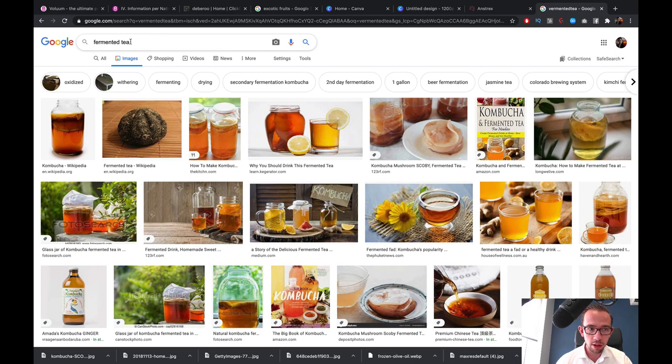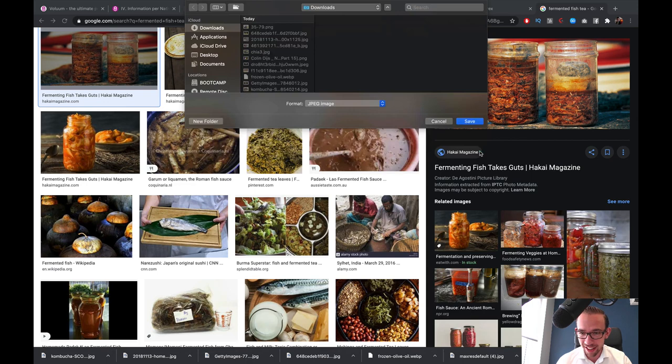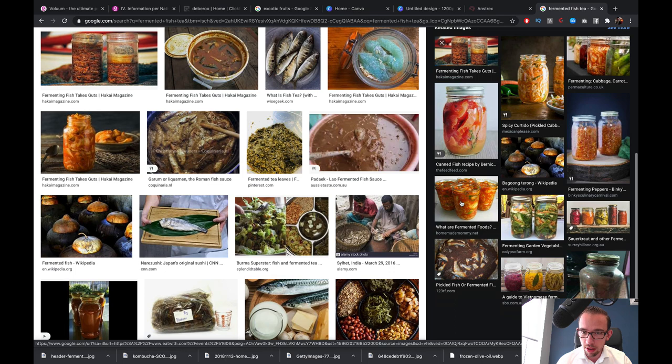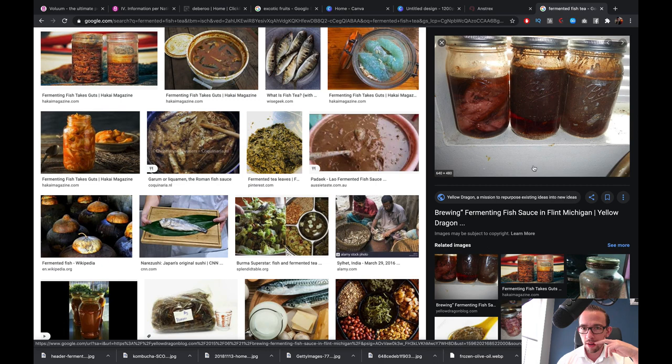fermented fish drink. Oh, dude. Whoa. I think you hit it right on the money right now. What's that? That's nasty. That's real nasty. Okay, this is kimchi, no? That looks like kimchi in the back, yeah, it looks like kimchi in the jar. It looks like spaghetti in a jar. Yeah. Okay, this is too stock-like, but that one is real gross. This one is just plain nasty. It looks like shit in a jar. But fuck it, let's do it.